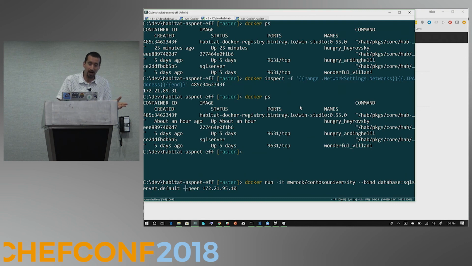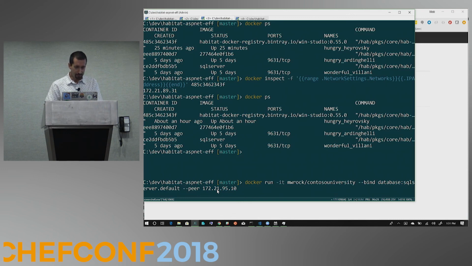There's no SQL server. I just so happen to know the IP address of the SQL server. That IP address is this, and what this does is allow the supervisor that I'm running my application in to find the supervisor that exists on this IP address. They find each other, they make friends, and they share information amongst themselves. Included in that information is the fact that there is a SQL server running on that other supervisor, so my application can correctly form its connection string and connect to that IP address, getting the credentials and the port and everything it needs to hook up to that SQL server.